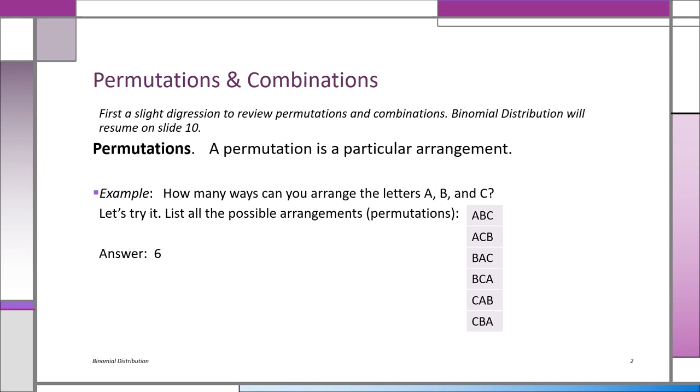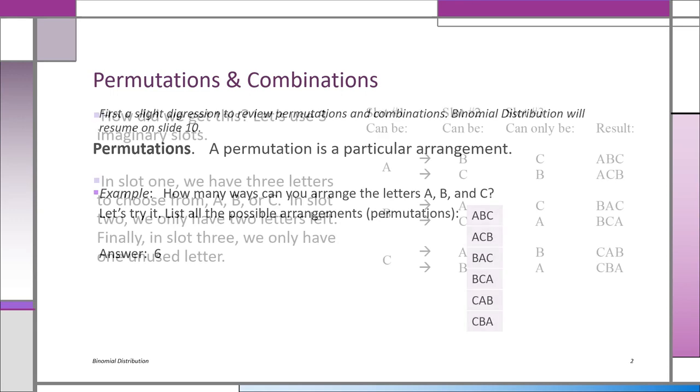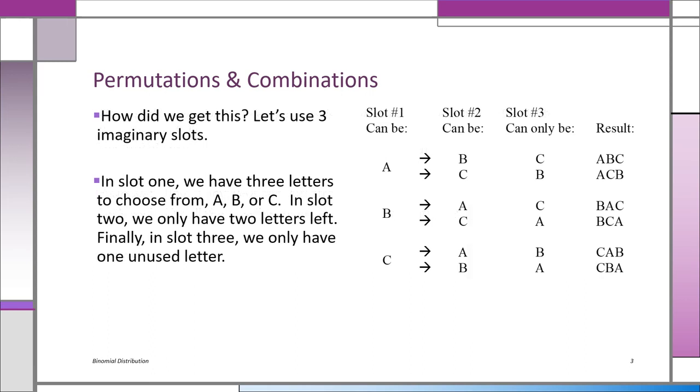If using a calculator, you'll see it'll be 3 permutation 3. Okay, now we know 3 permutation 3 is 6. Well, how do we know that? Okay, first, n is how many objects, in this case letters, how many we have. There were 3 letters, A, B, and C. Then we have R, which is going to be the number of slots, the 3 slots.